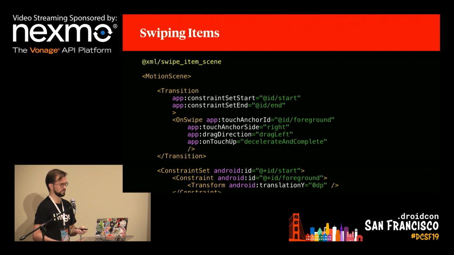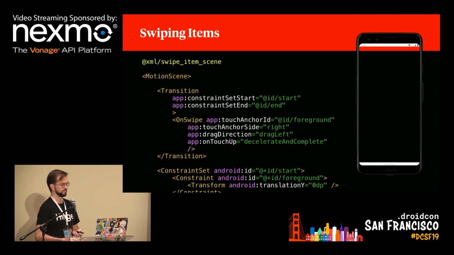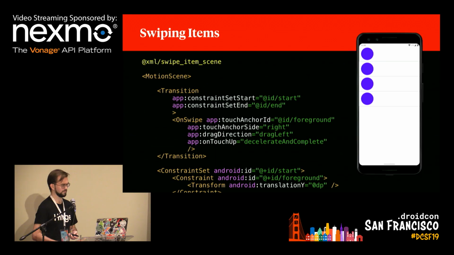Looking at the actual motion scene that I wrote for this, I basically did the start and end constraints just like for the other little square animation. And I just specified, okay, the on-swipe transition, oh geez, that was broken. That didn't work. Basically, I wanted to show you a broken animation, and that was a broken animation, but not the one I wanted to show you. If you try to do this as I had set it up, it more or less would break and not work. It would go between progress 0 and progress 1 instantaneously without any transition whatsoever.